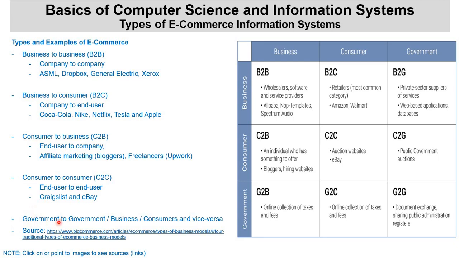The thing is that you consider the government as a separate entity, not necessarily a business and not necessarily a consumer in itself, but it interacts with all of these. So basically you have these four here, which are business to business, business to consumer, consumer to consumer, and consumer to business. But then you can also have the other ones if you bring in the government part of it. And these are all e-commerce kinds of information systems being used to make sure that all these types of interaction and relationship go on in a way that is profitable for everyone.